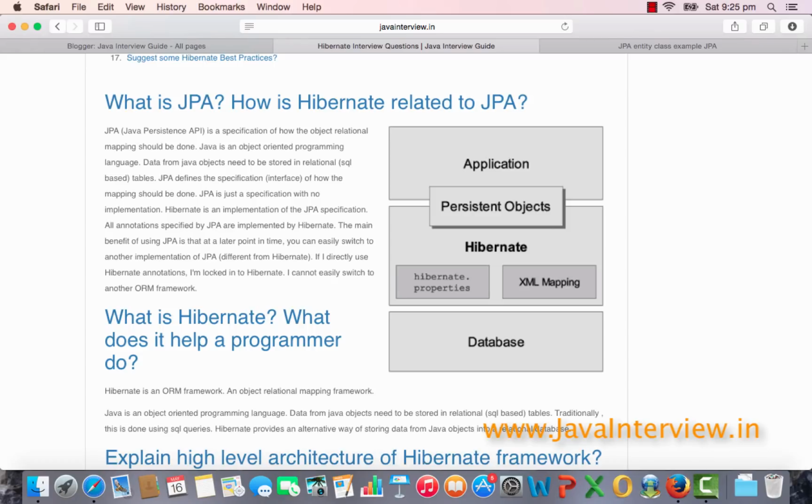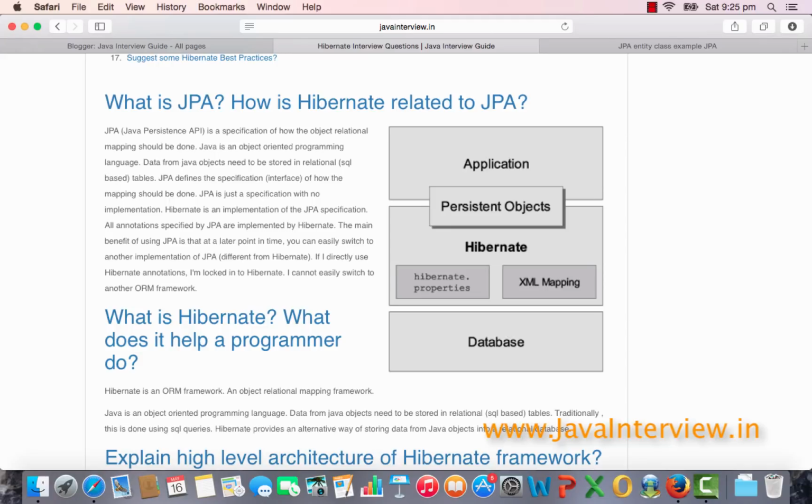Earlier, we used to do a lot of queries. So we used to write queries to get the data from the database, and we wrote result mappers, row mappers, and a lot of stuff to map it to the Java objects.